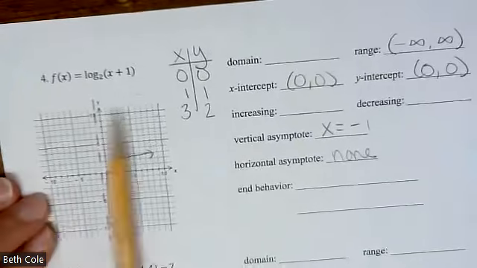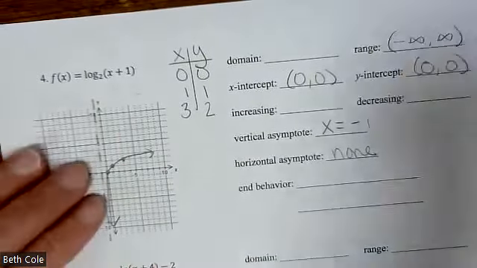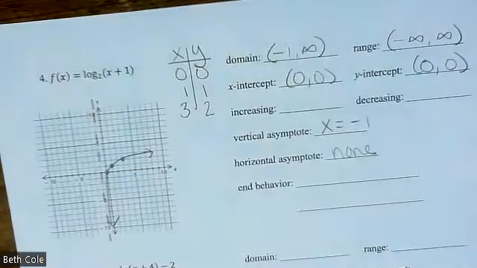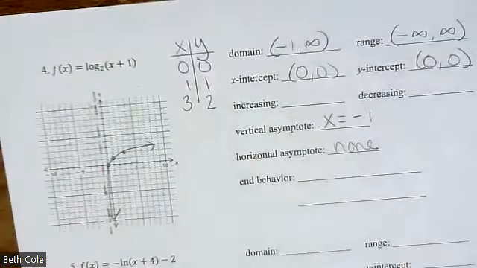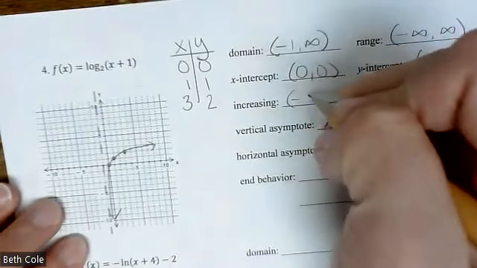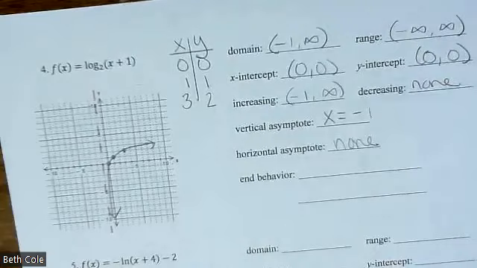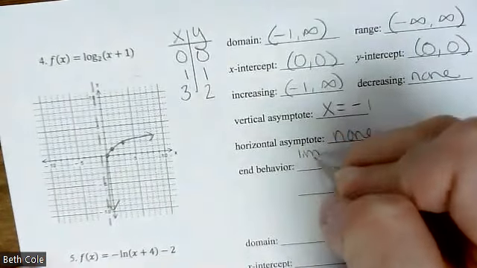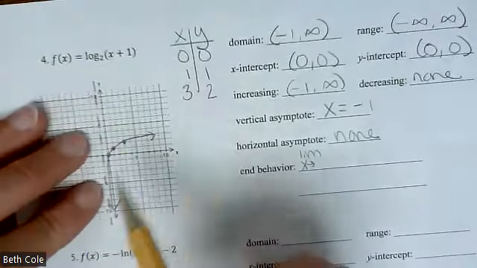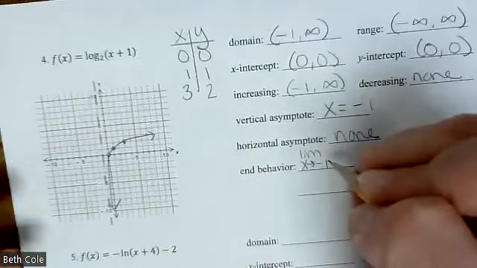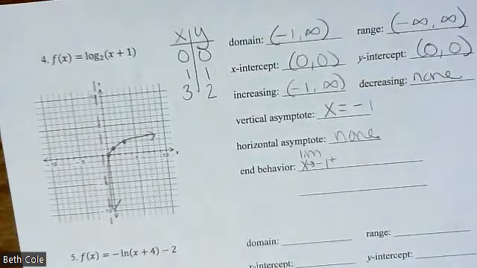So what's our domain? Go left to right. It would be what to what? -1 to infinity? Are we increasing or decreasing? Right, it is increasing, but you can't put all reals. It has to just be the domain. It increases for the whole domain. You can't increase in a place where there isn't a graph. So the most you can put is the domain. And then end behavior. You still can't go to negative infinity because there's nothing over there. So what's the furthest you can go? All right, -1 from the right. So we put a little plus sign.